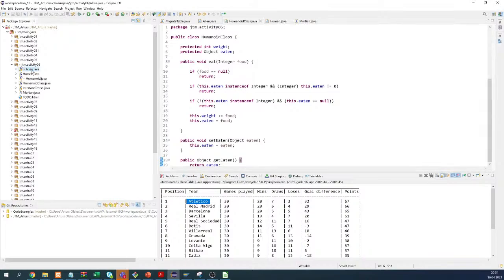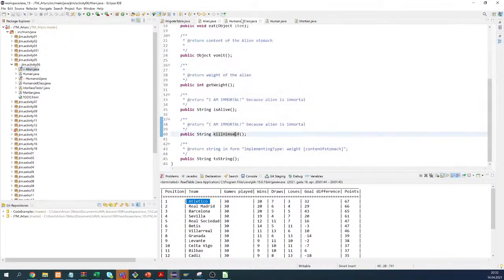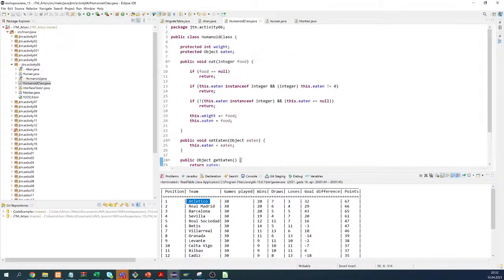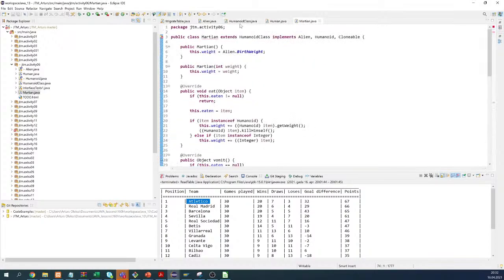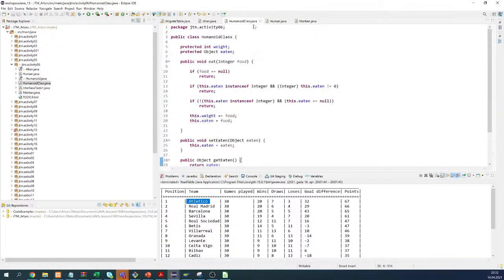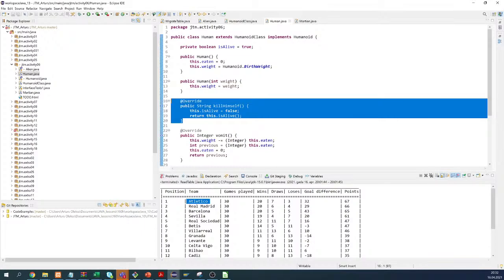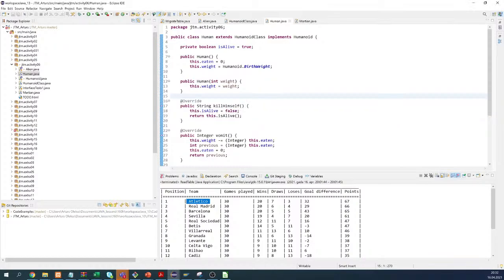So for killHimself, yeah, I think that should be fine. So we have, oh no, we don't have a killHimself method. Alright, but yeah, basically killHimself, you can also move it to the, oh no, sorry. In this case we cannot do it.